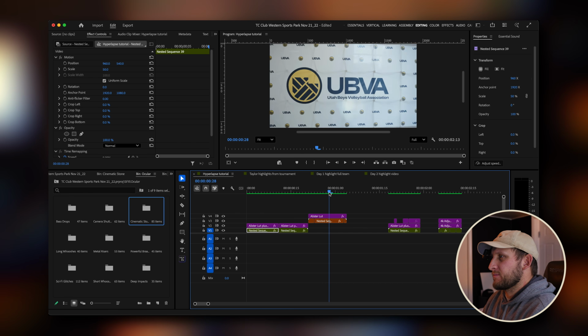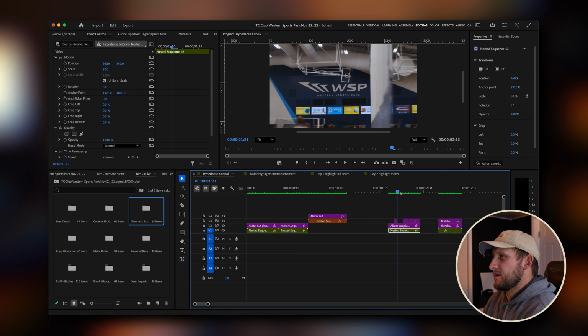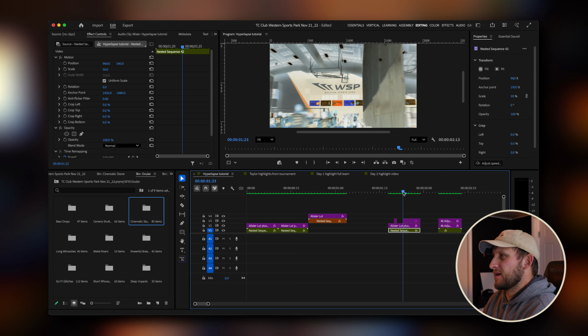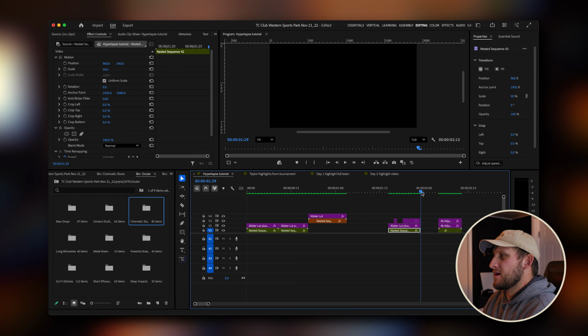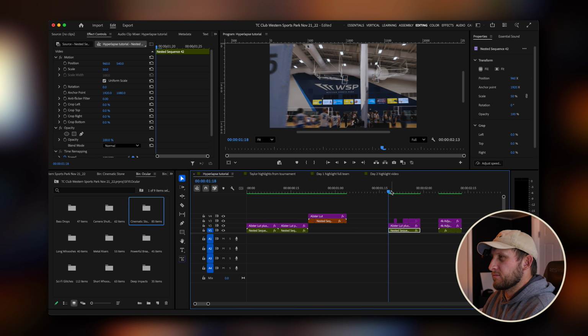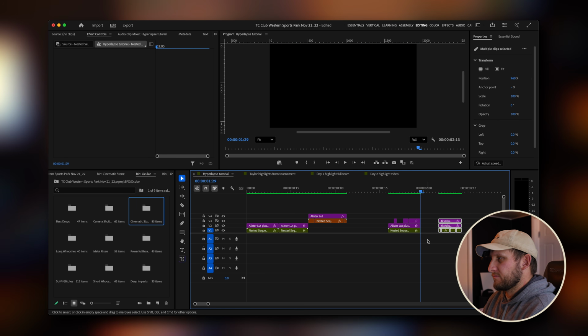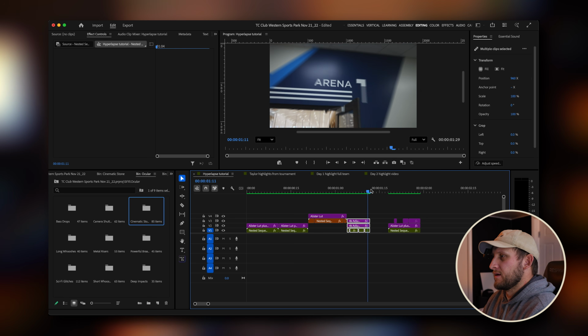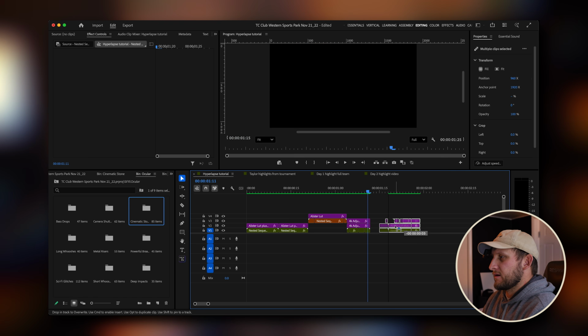So now that this one's spinning right to left, we have another moving forward and another moving forward. Moving forward hyperlapses, like going into an object, are really easy to transition into each other because with the added motion blur, you can just put them next to each other and they transition into each other really well. So this is the next one we're gonna do, and then we'll do this last one here.